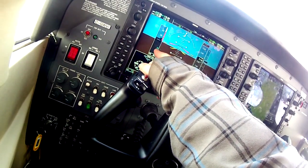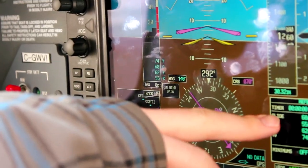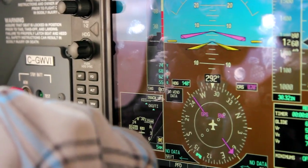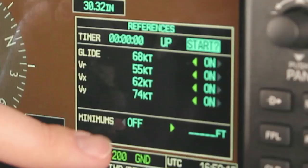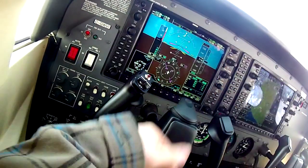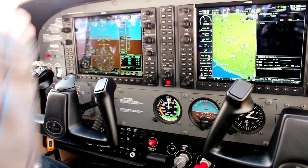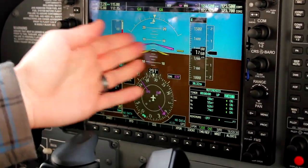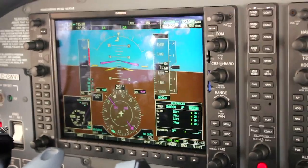All our speeds are already programmed in — approaching 74 knots there'll be a marker indicating best rate of climb, same for best angle, rotate speed, all pre-programmed, moving along beside the airspeed tape as it spools up. On approach you can load your minimums — as you descend it will verbally call out 'minimums,' and if you don't have the runway in sight you go around. The whole idea of the G1000 is to reduce workload; the entire screen acts as an attitude indicator, so you can check altitude or heading without losing sight of your attitude.